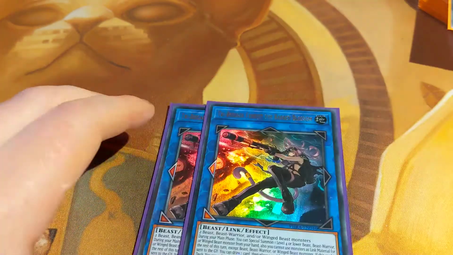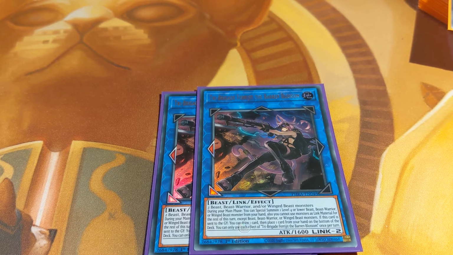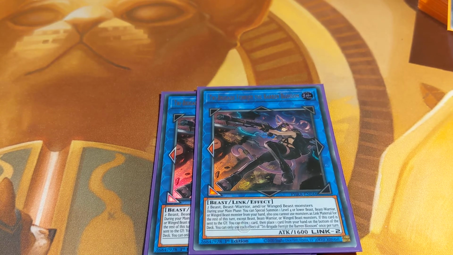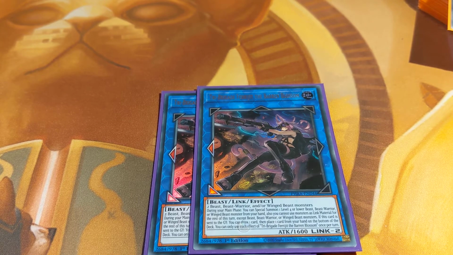Two copies of Tribrigade Ferrigit, the Barren Blossom. This allows you to get extra extenders from your hand, which is really, really useful. Again, it really helps getting your Zoodiac monsters out of your hand if you need to, or just unclogging your hand, allowing you to go into a Link 3. Again, it doesn't lock you out of anything relevant in this deck, bar the Megaclops line. But again, it's the rest of this turn, so if you have drawn the nut draw and you can make a Megaclops and this, then you can still go off with this effect after you've made the Megaclops.